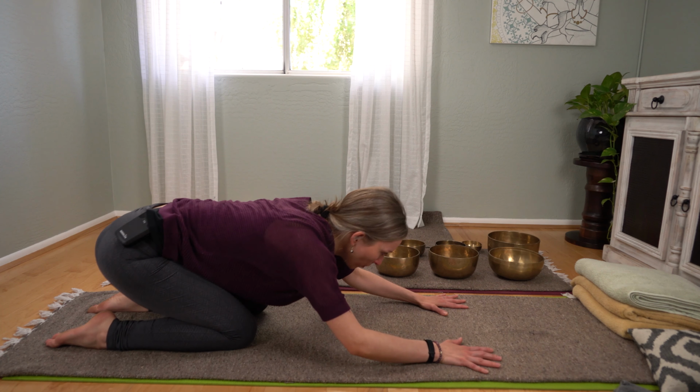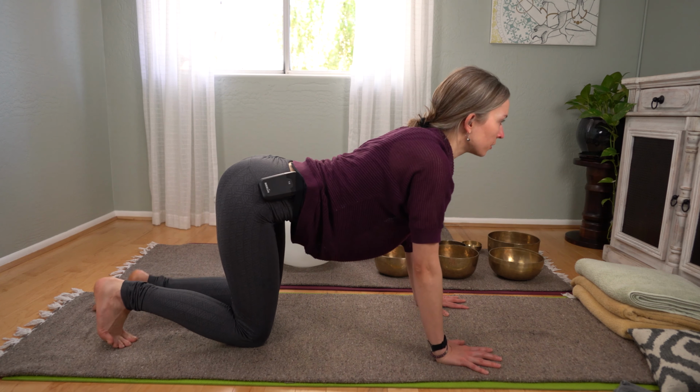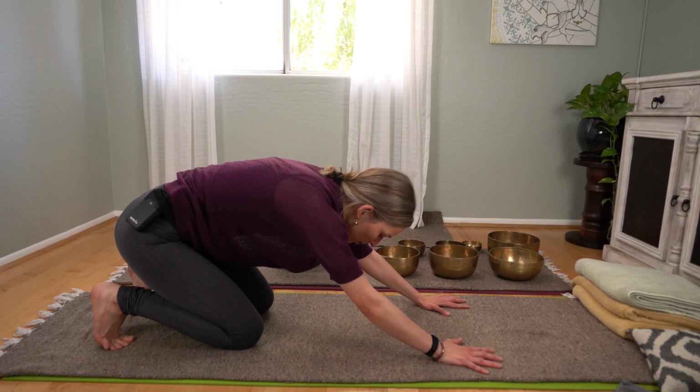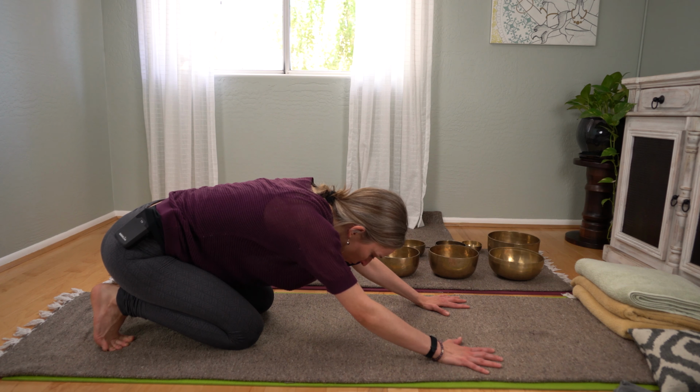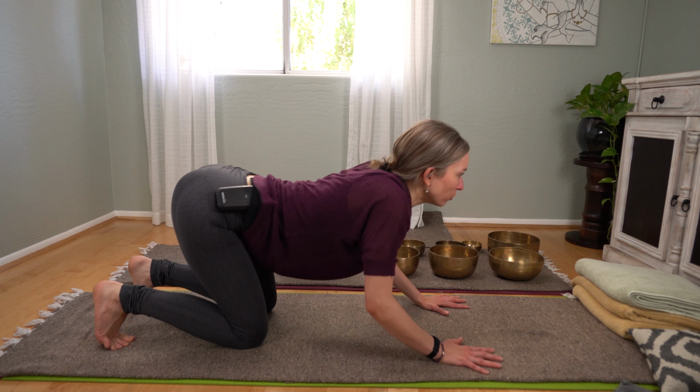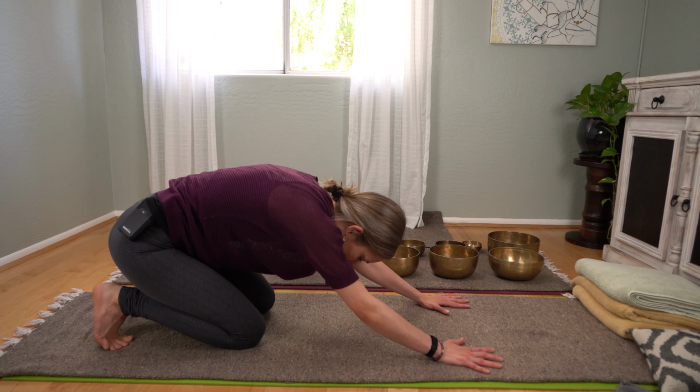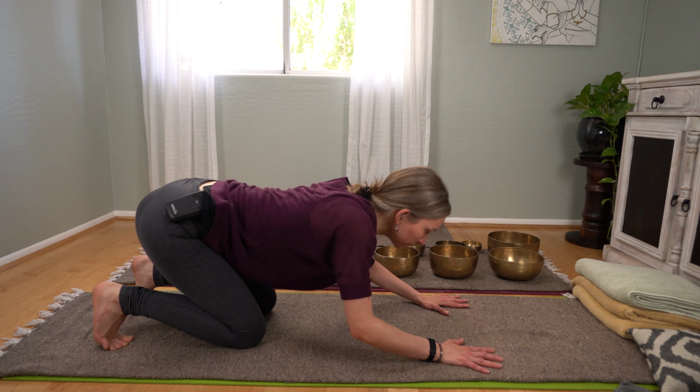Continuing this movement with the body, but tuck the toes under. Inhale, still cow. Exhale through cat, press back, hips to heels, feeling the stretch in the bottoms of the feet. Inhale, glide forward. Exhale, round and press back. Two more.